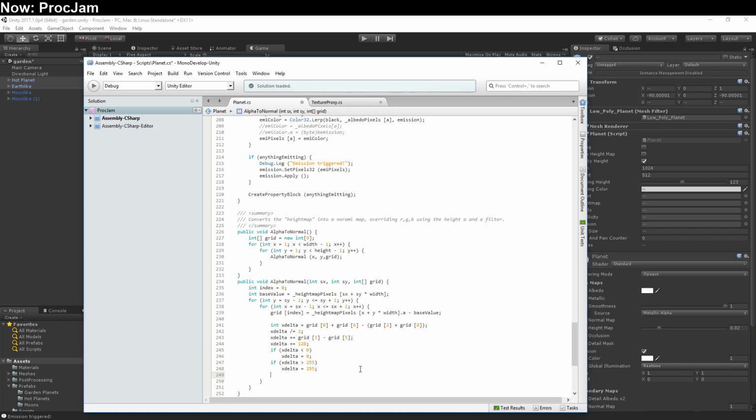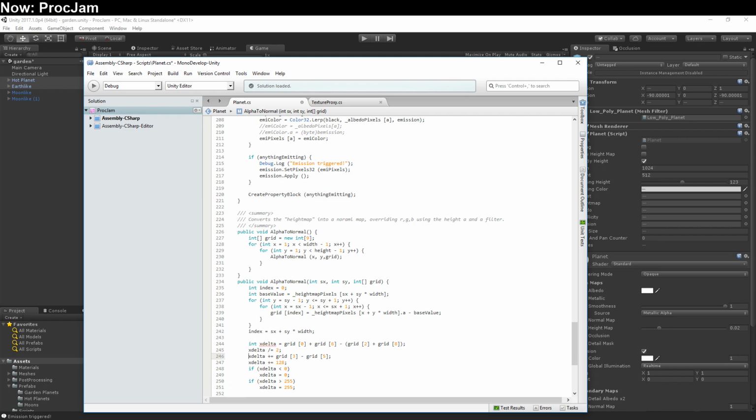So we're going to go ahead and say that height map pixels, I guess we'll want, wait, that's inside of this? We're doing this in the wrong place. I'm an idiot. Outside of that, there we go. We're going to want to have index equals 0. Yeah, so down here we'll go ahead and say index equals sx plus sy times width.